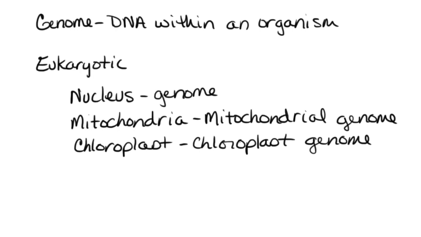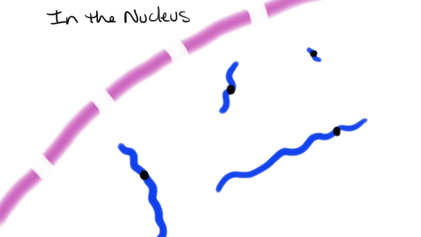Now let's talk more about this genome that we have located in the nucleus and the organization of that DNA. The DNA that is located within the nucleus of a eukaryotic cell is organized into structures which are called chromosomes. And those I'm showing here in blue. These chromosomes are going to be made up of two different types of molecules. They do definitely contain DNA, but then also along with that, they do have a lot of protein associated with them.